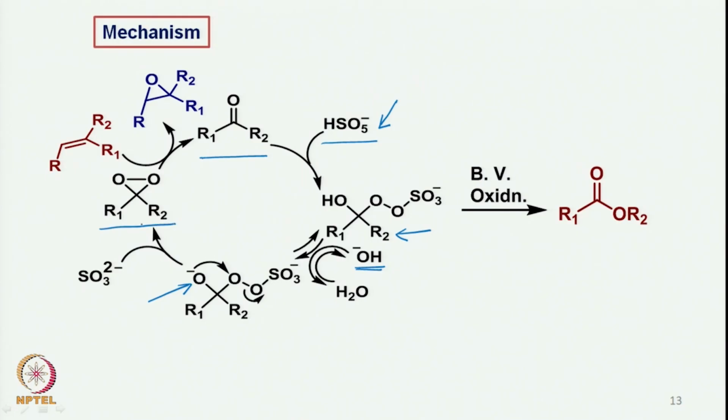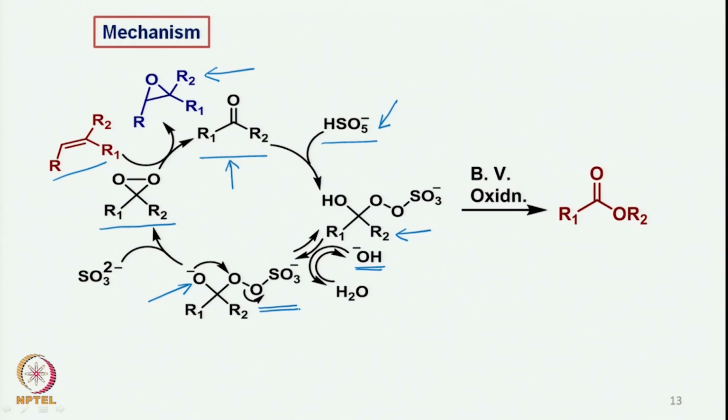Now, this dioxazine reacts with the olefin present forming the epoxide and regenerates the corresponding ketone, that is this type of ketone. So, we have started with the ketone, and then under the basic conditions it allows the intramolecular attack of O minus onto the oxygen, because you have this sulfate ion as a leaving group, and then it undergoes the corresponding formation of the dioxazine and of course epoxidation.